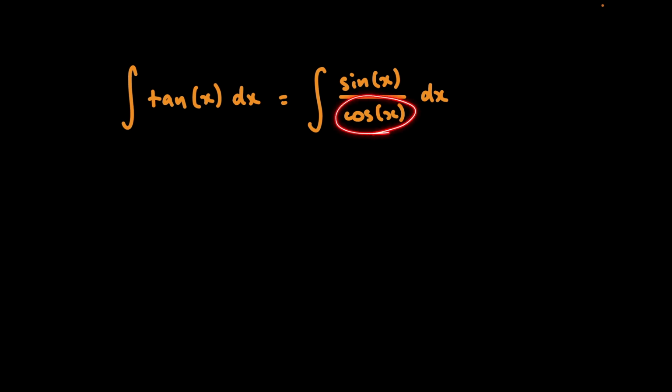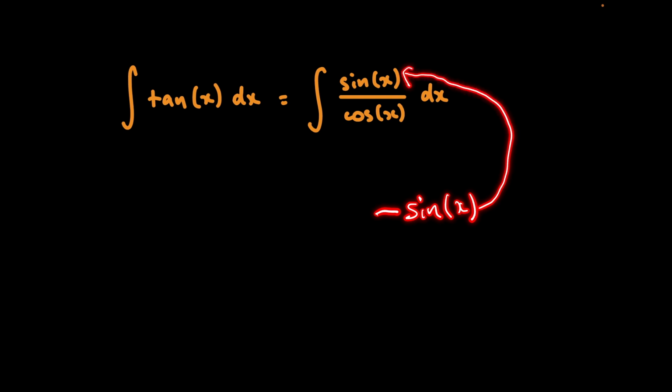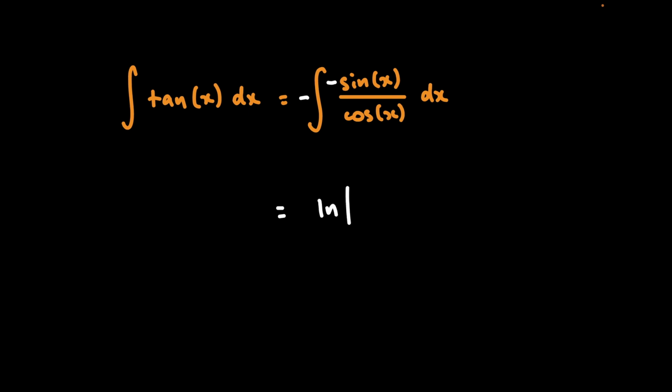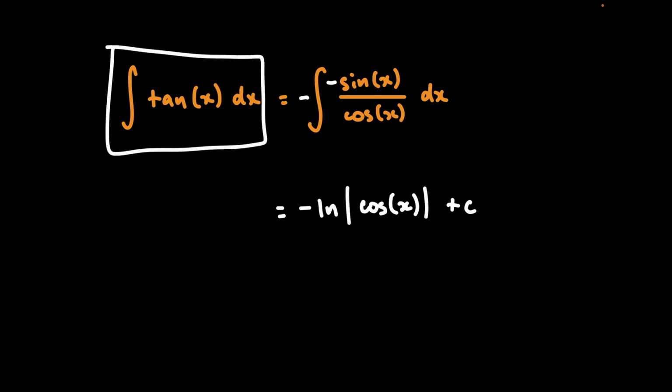What is the derivative of cosine x? The derivative of cosine x is simply minus the sine of x. So if we have minus the sine of x and we have a sine x on the top, all we can do is introduce our negatives. You can introduce a negative inside here, but you can't just do that just because. So you have to have a negative on the outside as well. So the final integral of this simply becomes the ln of absolute value of cosine x plus c, but you also have to remember to bring back the negative that's outside the integral. And that is how you integrate tan of x.